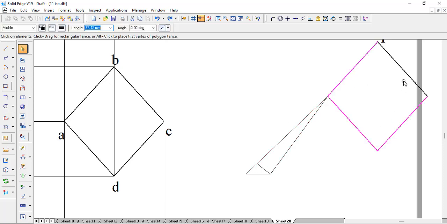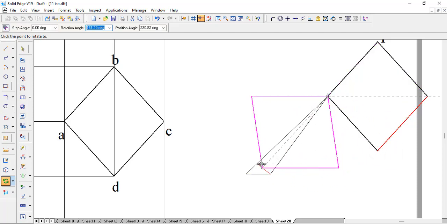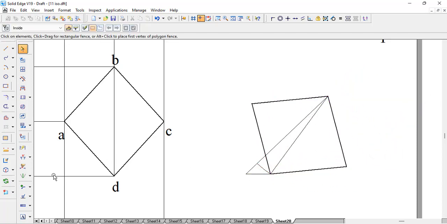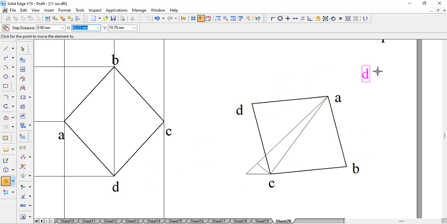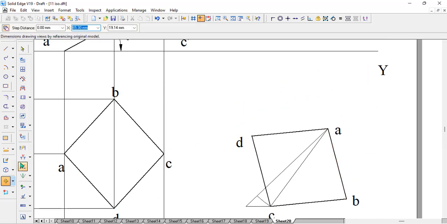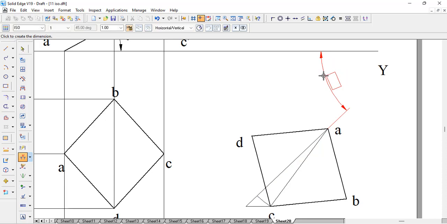Okay, so we'll repeat it once again. Select the square which you kept at the top, go to the rotate command, same end A and corner C, and move it to the end of the arc. Once that is done, go to the move command, copy on, move A to A, then C to C. Then B will be down and D will be at the top. Now measure the angle. You know the angle will remain the same. In order to avoid confusion between the lines and the angular line, we just kept that aside.